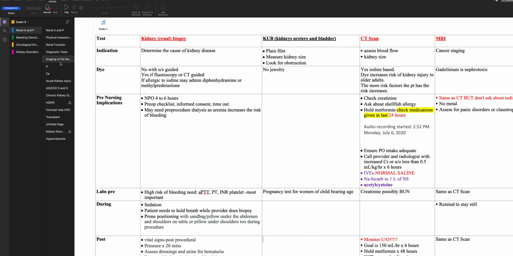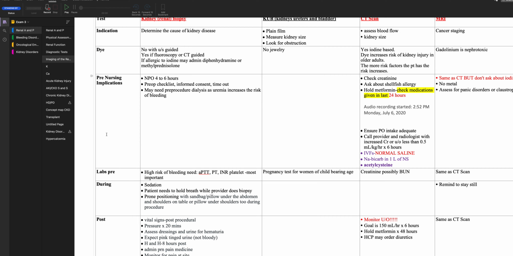Now, you are going to have to revisit these imaging studies that you've talked about in earlier classes, like a kidney biopsy. So with the kidney biopsy, it could be done under fluoro, but most of the times, maybe not. Okay, so anyways, the most important blood test you have to get pre-op is coagulation studies. The kidney receives 1,200 mLs of blood per minute, which means it's pretty vascular, right? So we don't want people bleeding out having a kidney biopsy. The patient's going to be sedated.